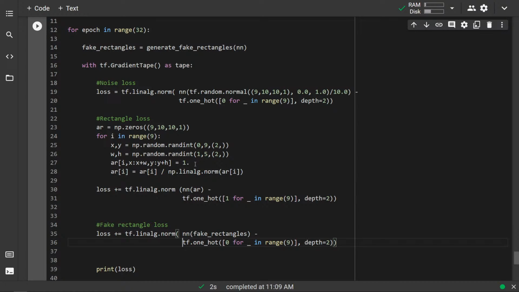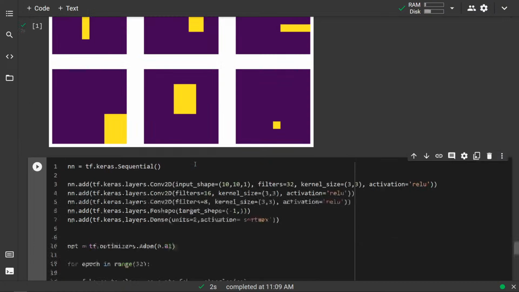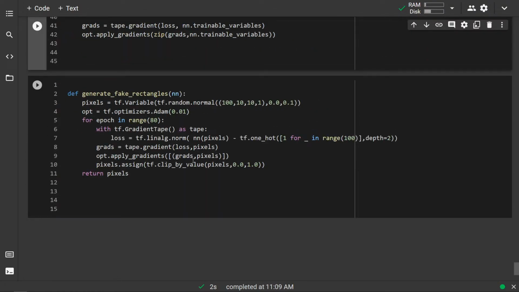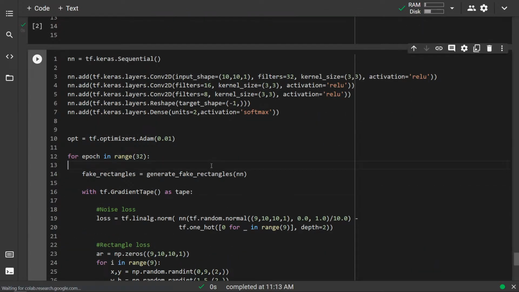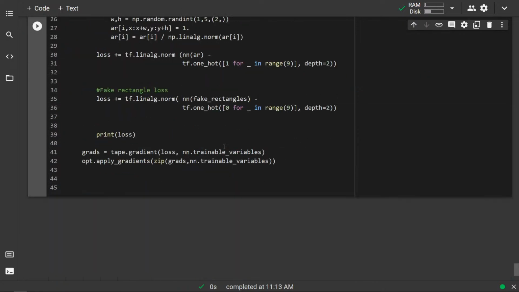Okay, that all looks good, I guess. So we'll just see what that does. I need to run this, and I need to move that up, actually. Okay, and we're just gonna run this and see what happens.